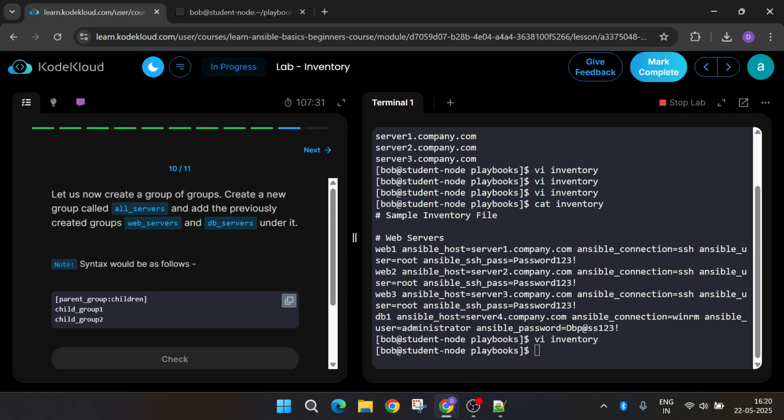Let us now create a group of groups. Create a new group called all servers and add the previously created groups, web servers and DB servers, under it.